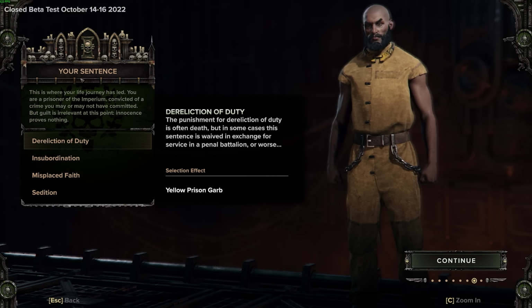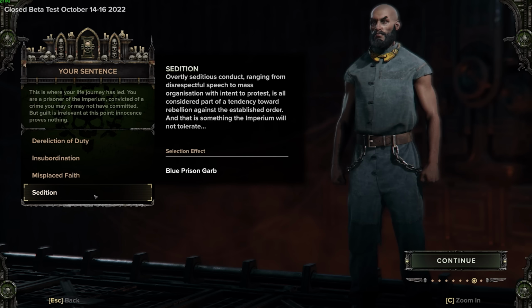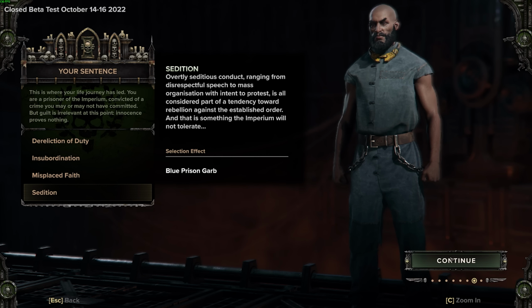Then you determine what sent you to prison. What was your sentence and which one of these four is it? And again, all this plays into your character.